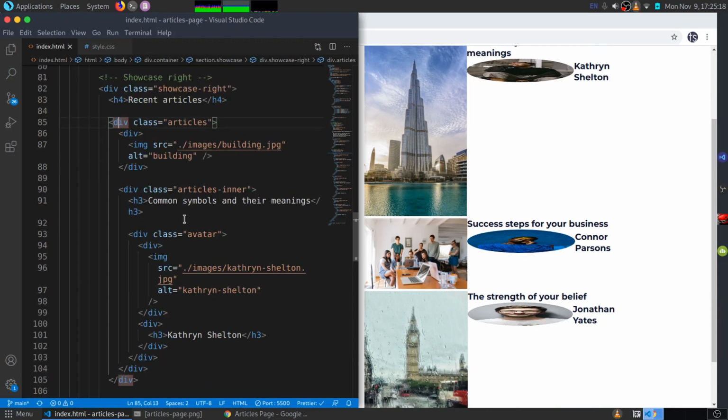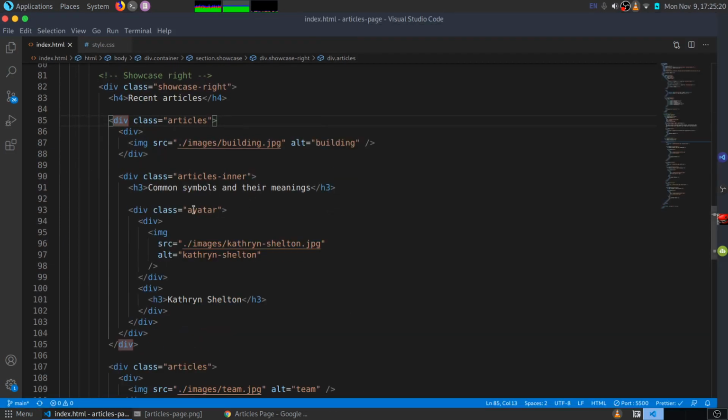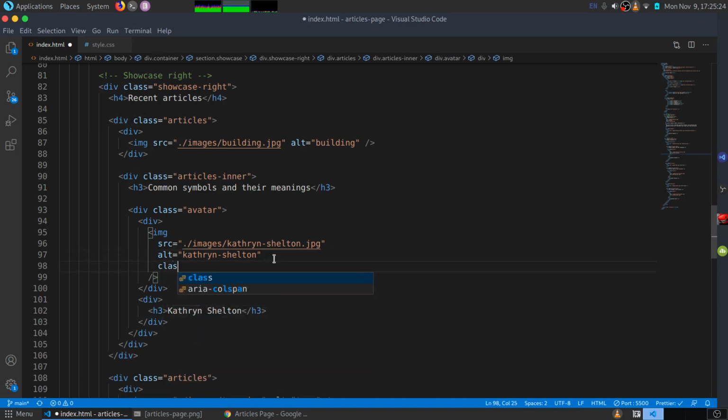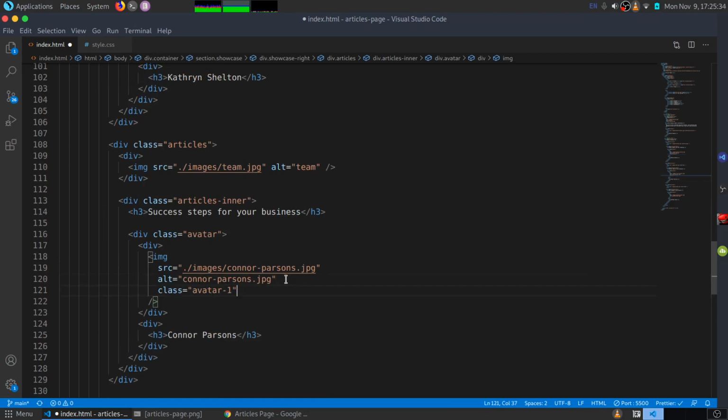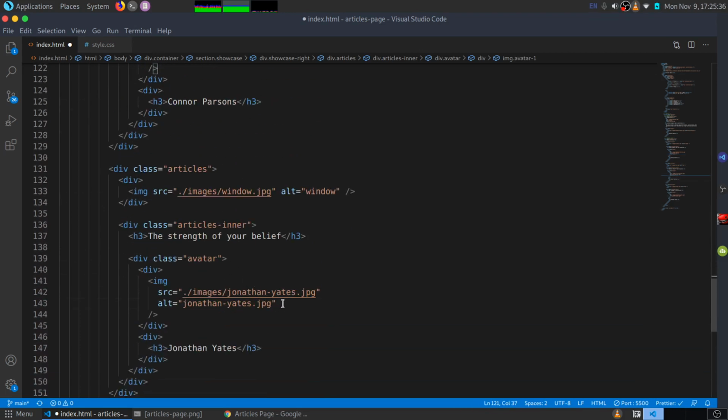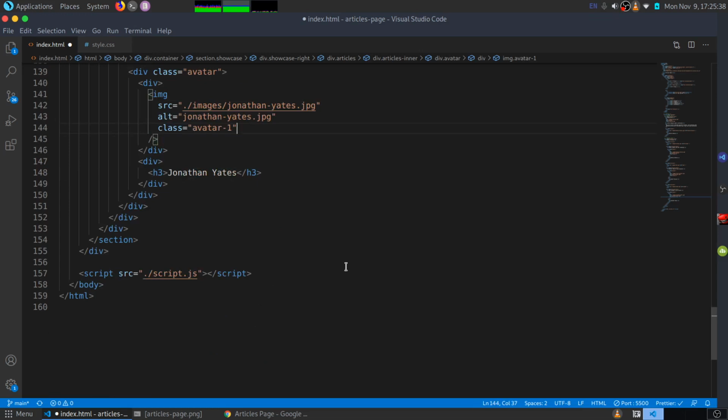So for the avatars, what I can do is add a class for the images, and I'm going to say a class of avatar-1. Let's just do that, and also add it right there, and then add it right there. Is that the end?